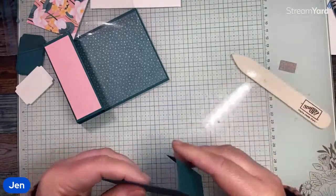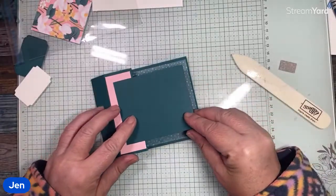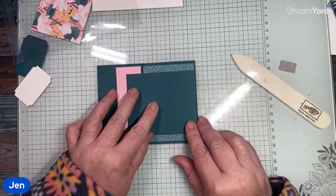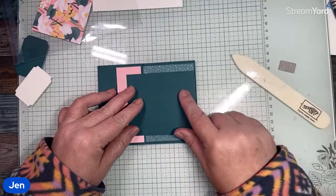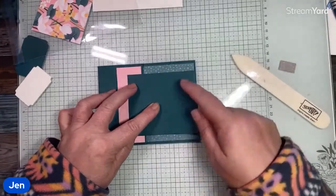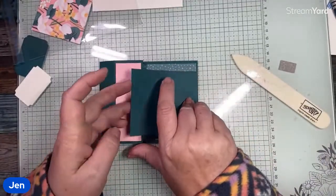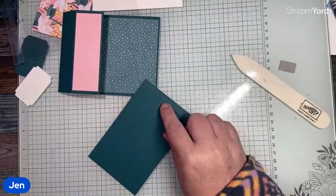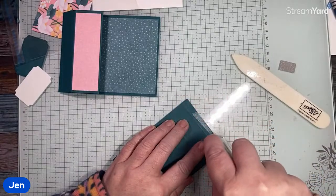Okay, so then this piece is going to fit just like that. And when we close it, it's going to fit together. So the way that I've lined this up is I'm going to glue down this part first, and I'm going to just do it so that I'm lined up right with the edge here, and that I'm equal distance here, and that will put this in the perfect spot. Okay, so again, I'm going to put some adhesive along here, if it'll work for me.